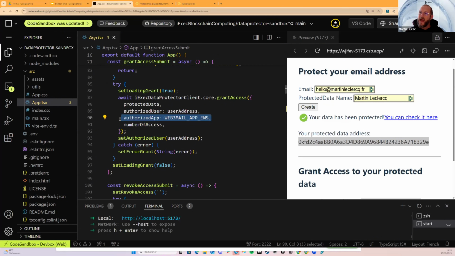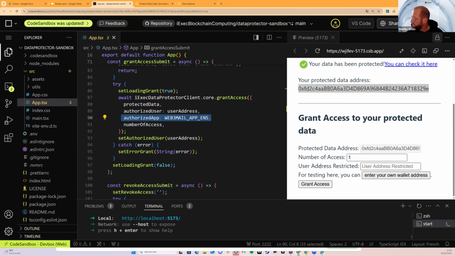It's the iExec application able to run in this vault. This iExec application will be authorized to compute and use this protected data. So let's do it. Grant access.